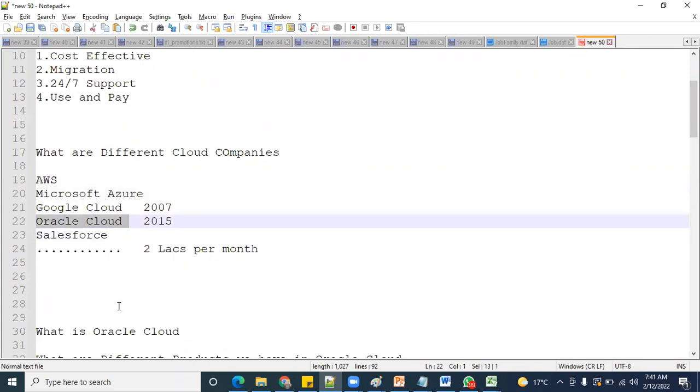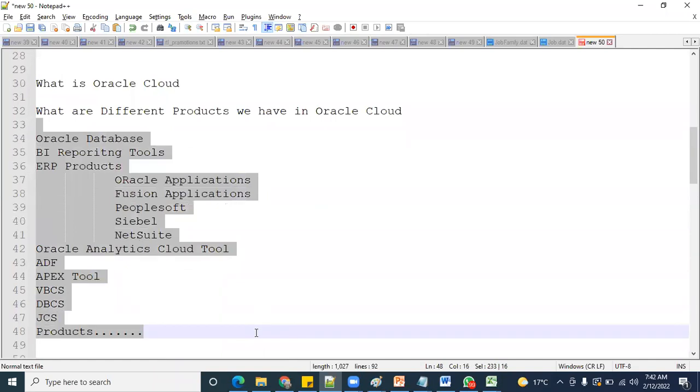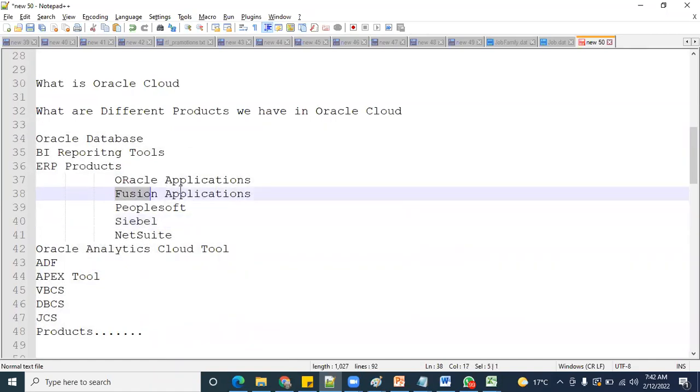In Oracle Cloud, what different products, technologies or tools are there? In that, which technology are we going to learn? That is called Fusion Applications.